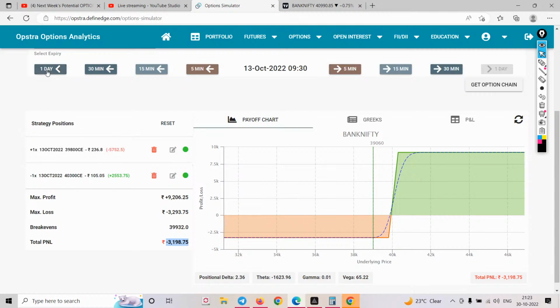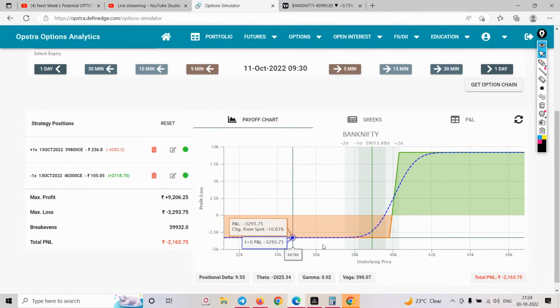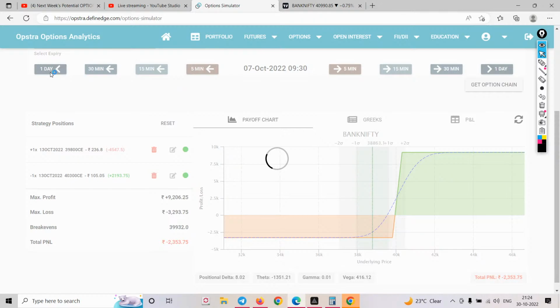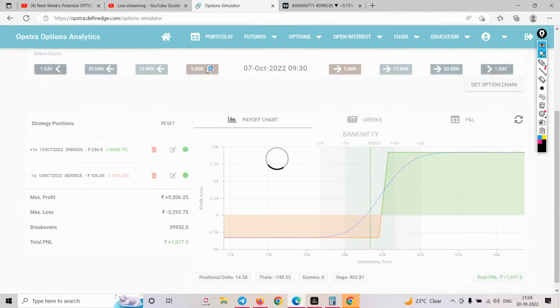Let me again take you back to day 1. Guys, you have to tell me what is the other strategy wherein we can at least make this loss minimal or also zero. I want you guys to answer that. Quick, friends. I want this session to be more interactive. I'm taking you back to day 1.